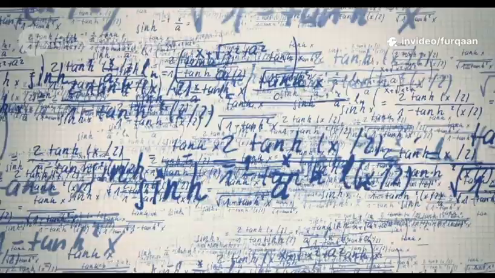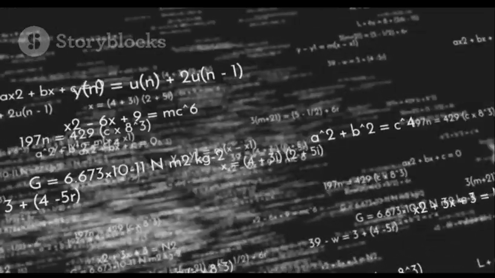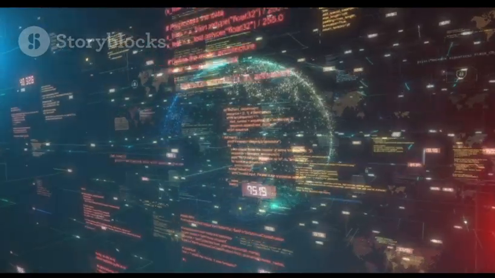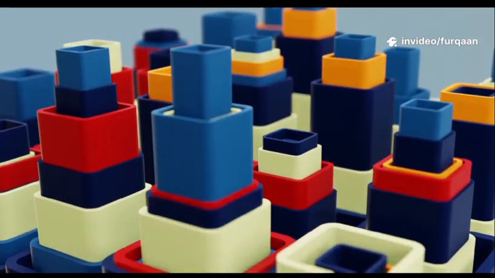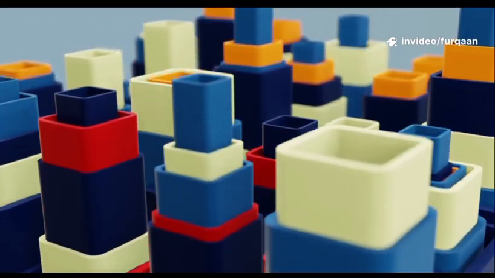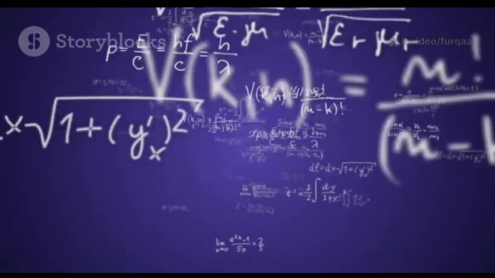Good function design is key to good programming. A well-designed function should do one thing and do it well. It should have a clear descriptive name that tells you its purpose. By creating small, focused functions, you can build complex programs by combining these simple blocks, like building with Legos. This approach makes your code easier to read, test, and fix.